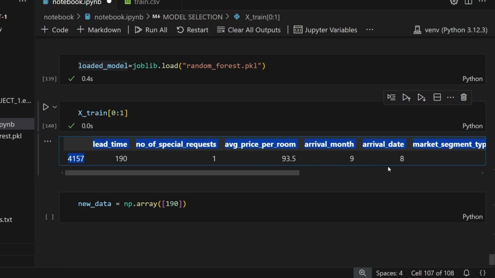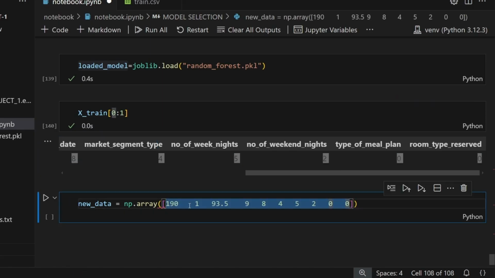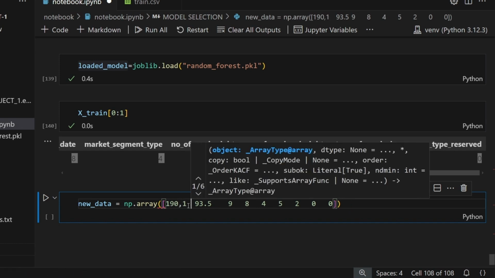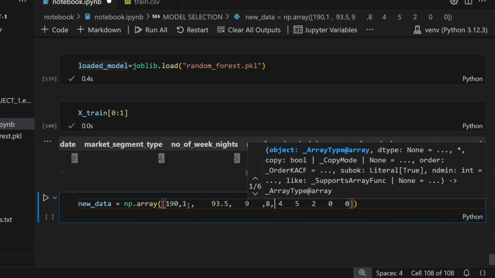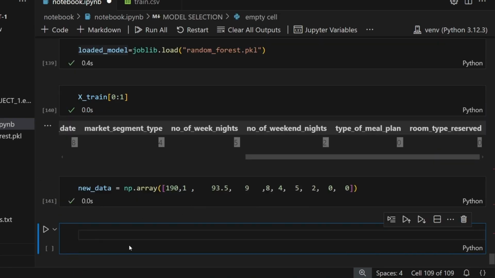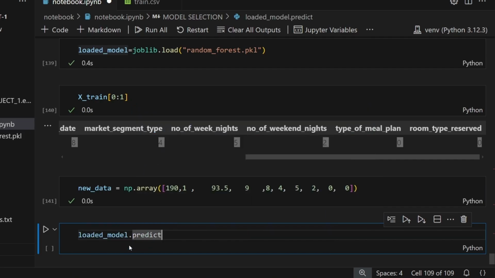Just copy it, paste it here, and give a comma between each of them. We are checking whether our model is predicting or not. Okay, run this. Now predict with loaded_model.predict. What we will predict? The new data that we specified here, and we will store the prediction in a variable predictions.